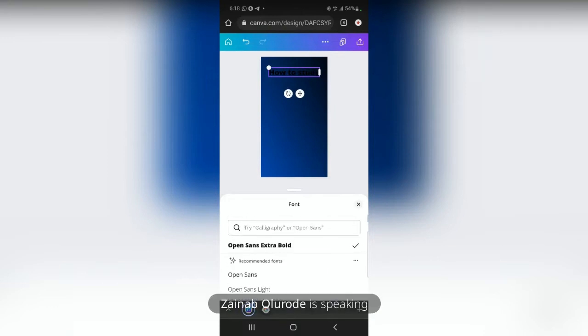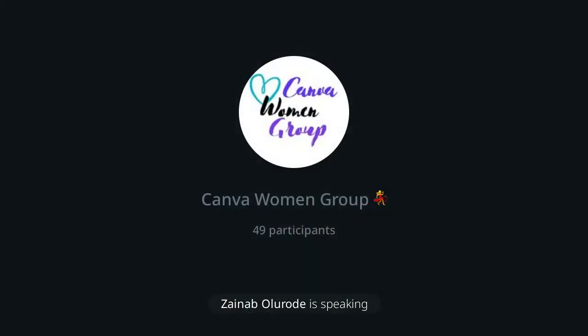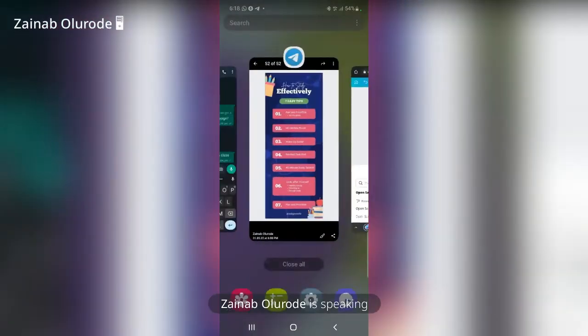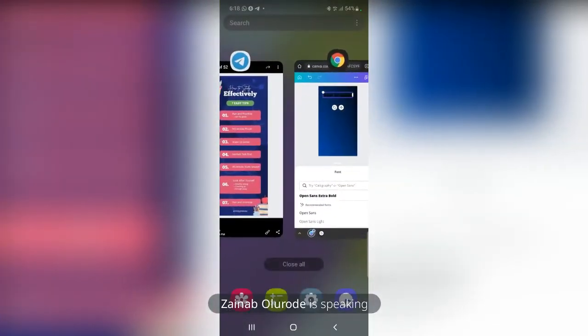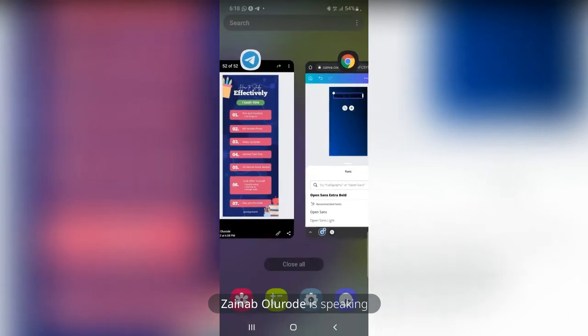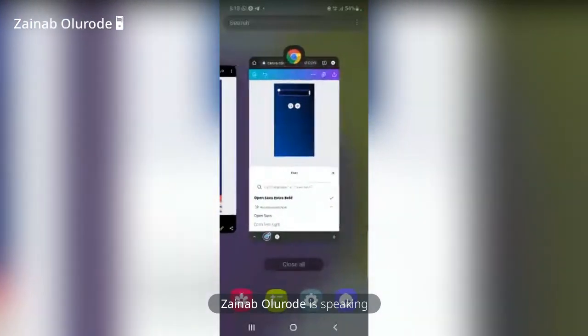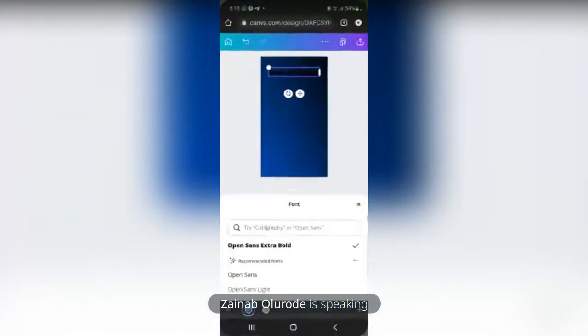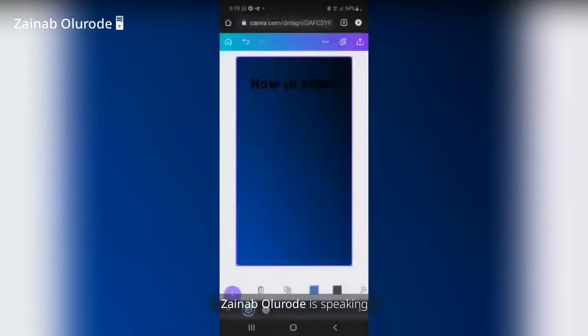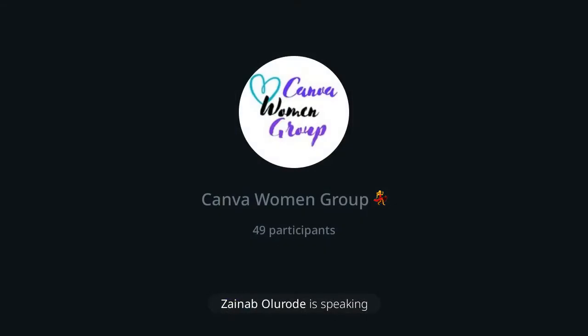So now, one trick for when you're searching for fonts is that the font that was used to write how to study is a calligraphy font. It's not the regular font. I'm not sure if we talked about this in the introductory class, but we have different categories of fonts. We have a category called serif fonts. Serif fonts are those fonts that have, what do I call them? They look like they have tails.